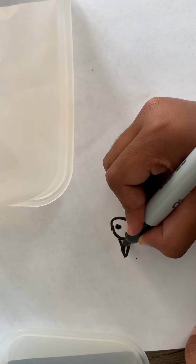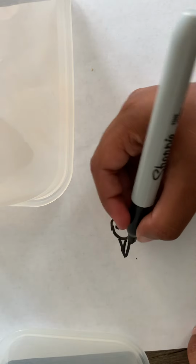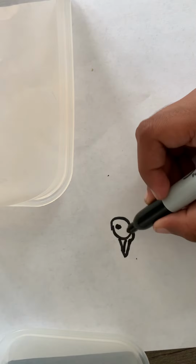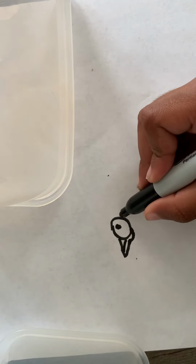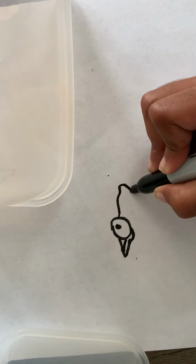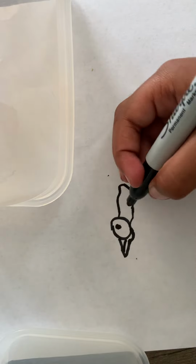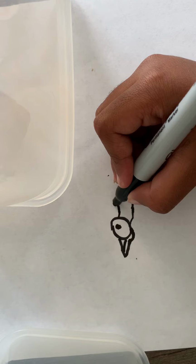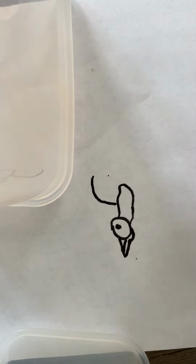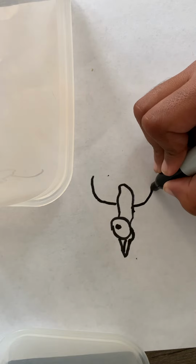Then do this. Draw the eyeball and do that. And then do this. Don't do it too long, just do it like this. Then you're gonna do this. First, you're gonna stretch. Then curve right over here, stretch and curve.